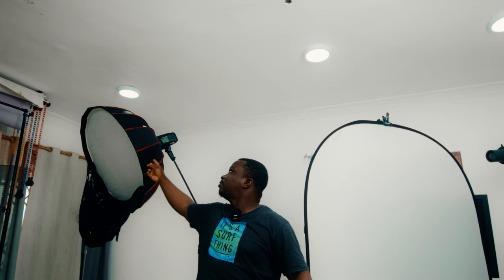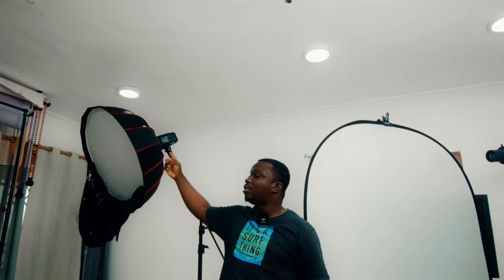To my right, you have the 85 centimeter white rice bowl from Photo Box, and on the left is a diffuser from my 5-in-1 6 feet reflector.